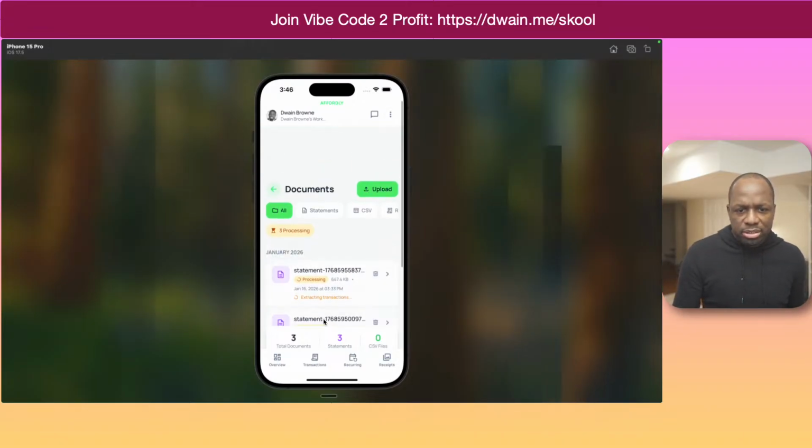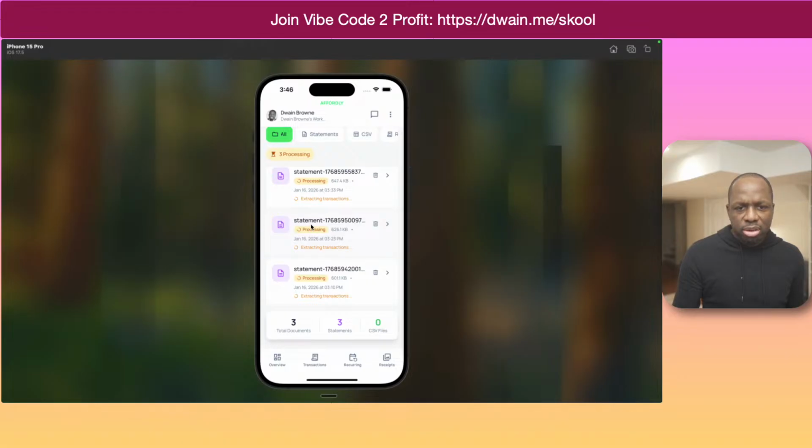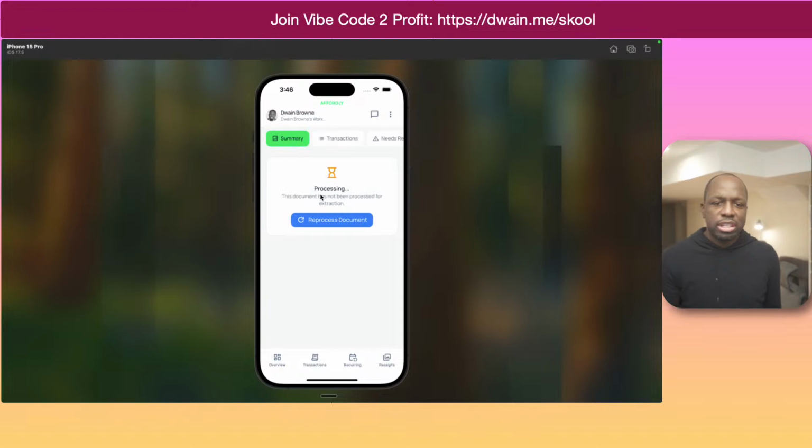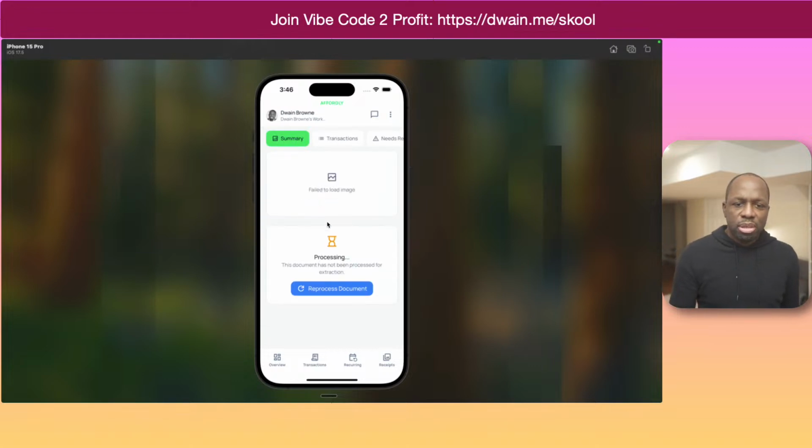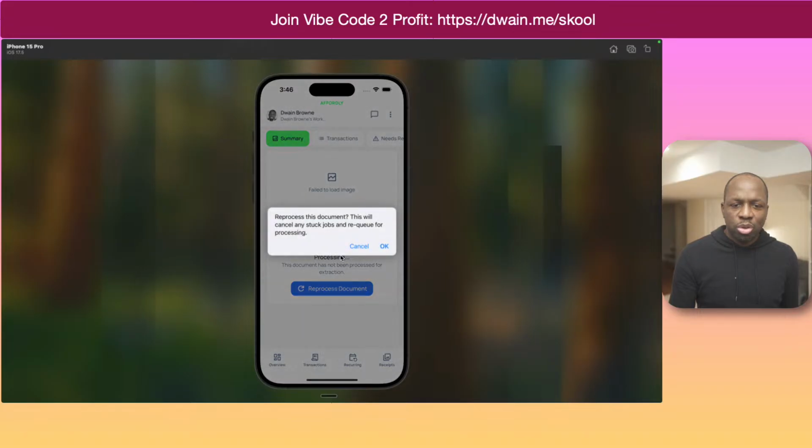See, my documents. They're sitting, processing, processing, processing. But the only reason they're processing is because they're just sitting in queue, waiting. So we'll try reprocess this document. This will cancel any stuck documents. Okay, let's try that. Error.